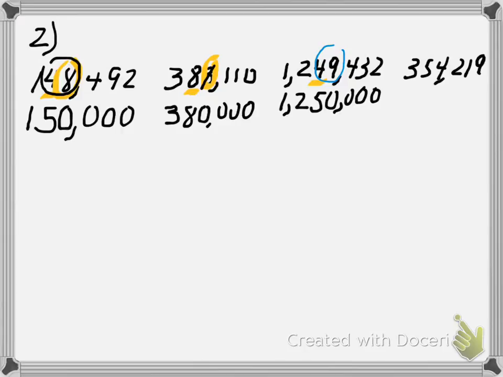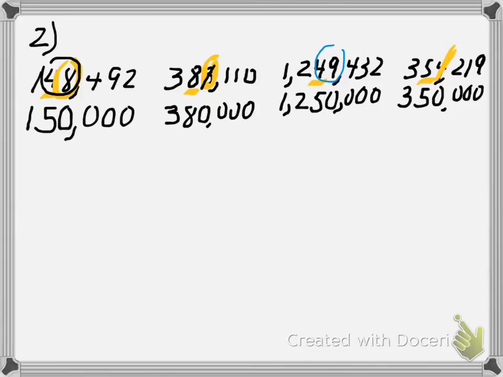So on the final one here, we have a 5. The 4 is not big enough to change it. So the 5 is going to stay the same, and everything after it is going to become a 0. The 3 is going to remain in front.